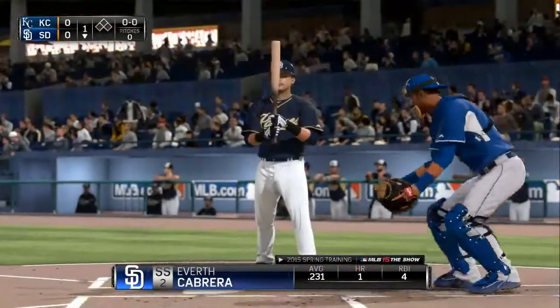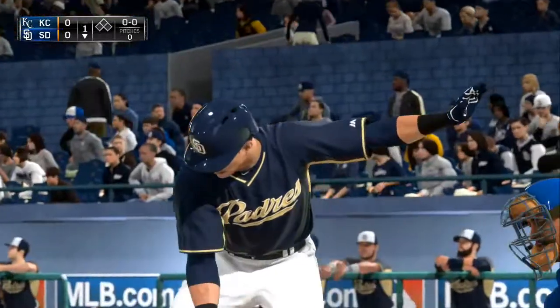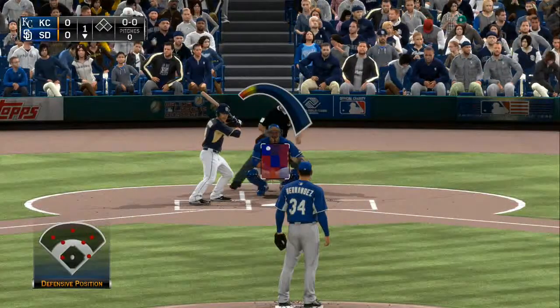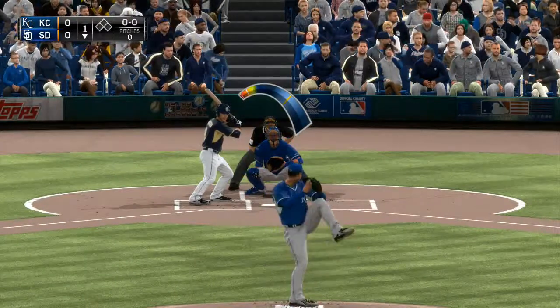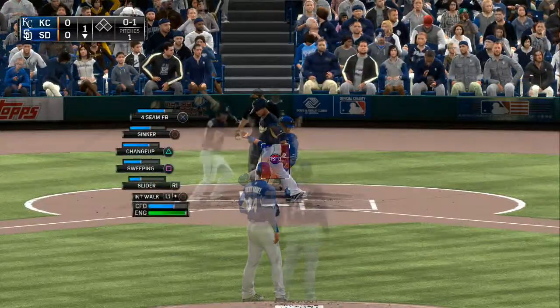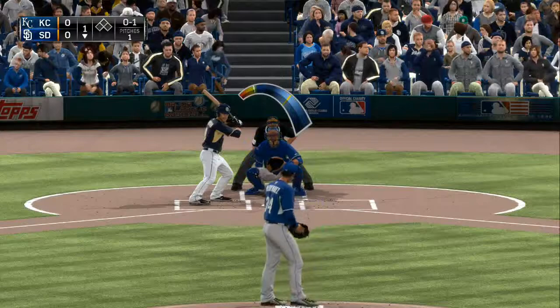There's Everett Cabrera now, so he'll be the one to get things going in the home half of the first. Leading off for the Padres, number 2, shortstop, Everett Cabrera. And this ball's going to find the seats down the left field line. Foul, strike one. Here it comes.